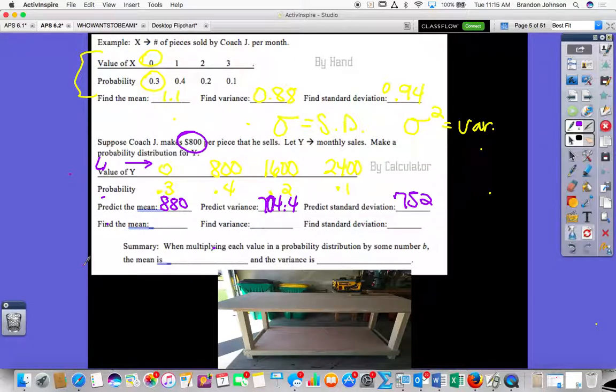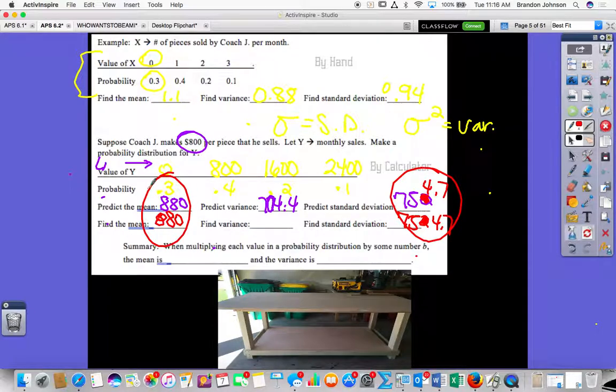We were right with every one of them? No. Let's try it. So the mean would be what? 800, good. 880, I'm sorry, my fault. 880. What is the standard deviation? Because we do that next. 754.7. Maybe we messed up here. I think these should be the same, right? So 754.7. Okay, so this should have been 4.72. James, on there, they should be the same.